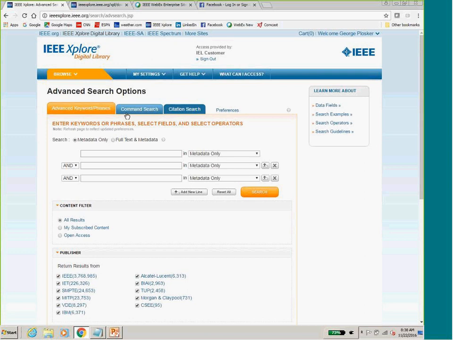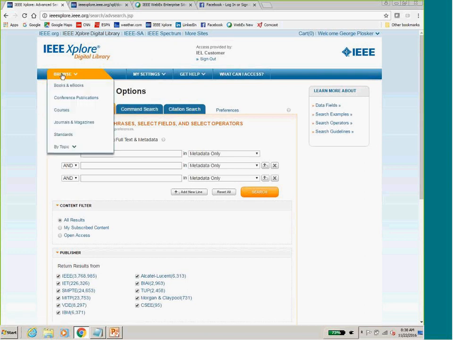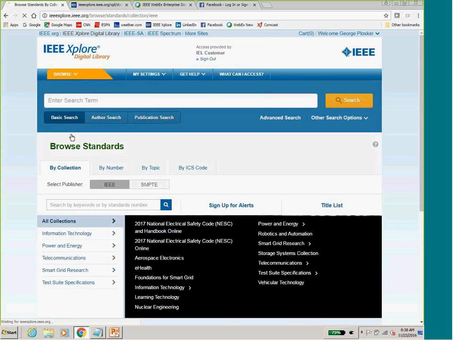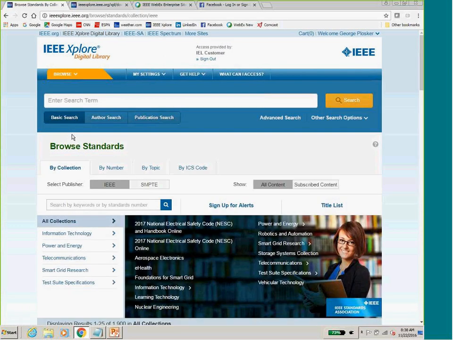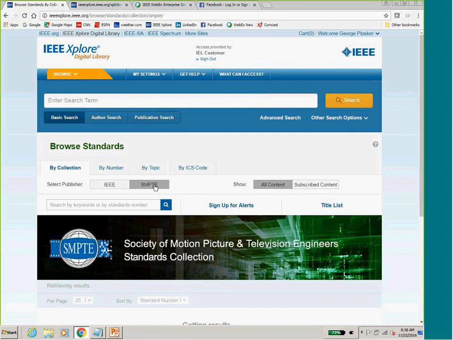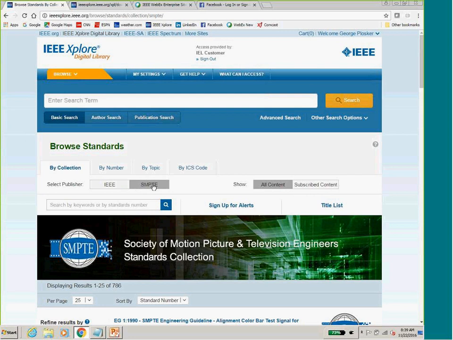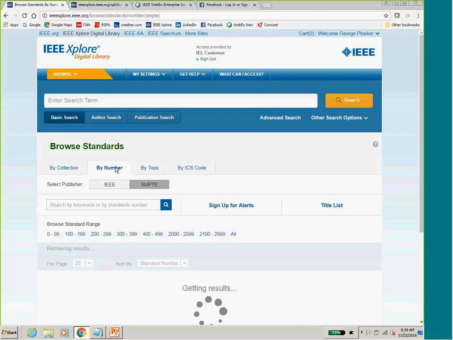Move over to Browse now, and start talking a little bit more about the SMPTE Standards. And you can see here that the Browse menu lets you browse by document type. So I'm going to browse the standards. We've done some special configuration here. In other words, you can select the publisher, IEEE or SMPTE, and what most people tend to do is browse by number.